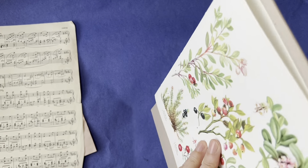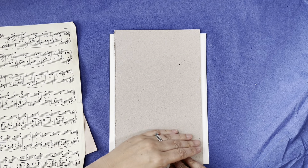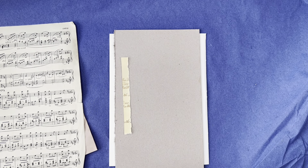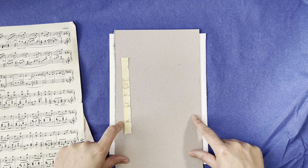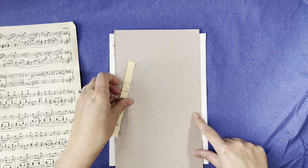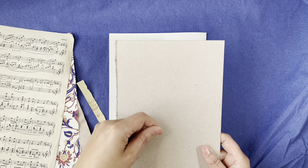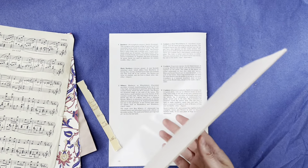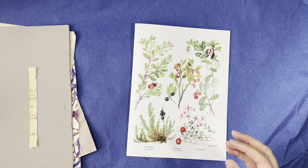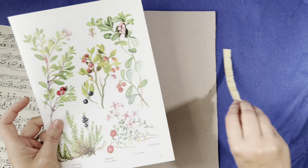On the other side — the non-writing side — what would be wonderful is a real scrappy collage. Really go for it and start adding scraps and things from your craft room, and embellish that other side. You could add a very thin fine pocket on the back so that you could tuck things in — quite useful if you want to move the writing board around the journal and have somewhere to store lists, dates, or things you'd like to write on your journal page. But a pocket is not essential.